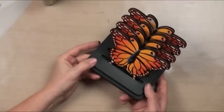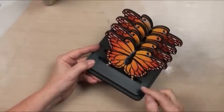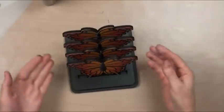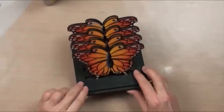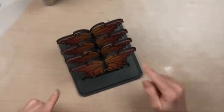Welcome to our Monarch Butterfly Coaster Set. This is a series of coasters that we're doing that you can change. This little stand just has these leaning in here. We're gonna have ornaments and leaves and grapes and all kinds of things, and this is the Monarch version. This is a super easy way to paint butterflies.